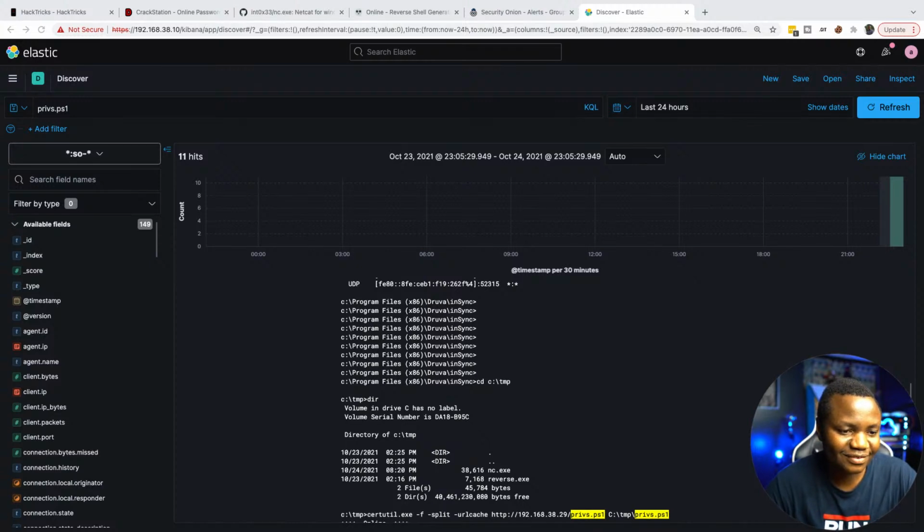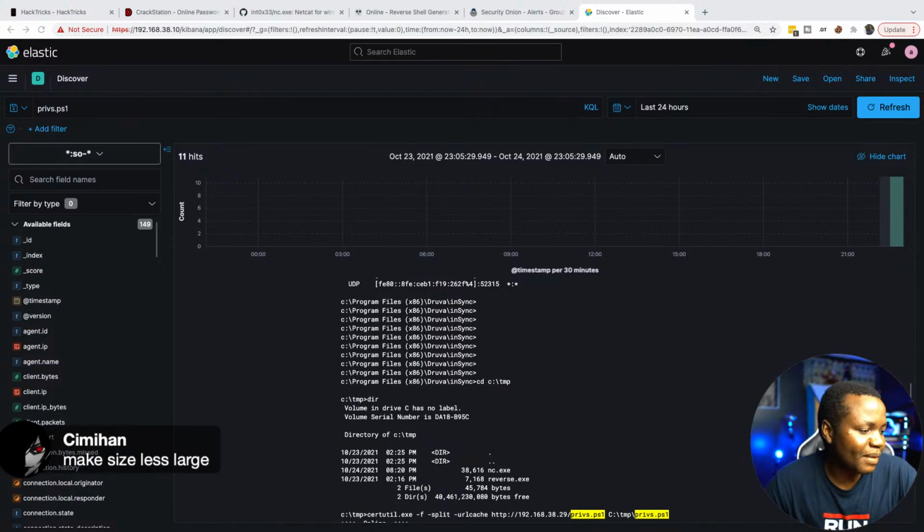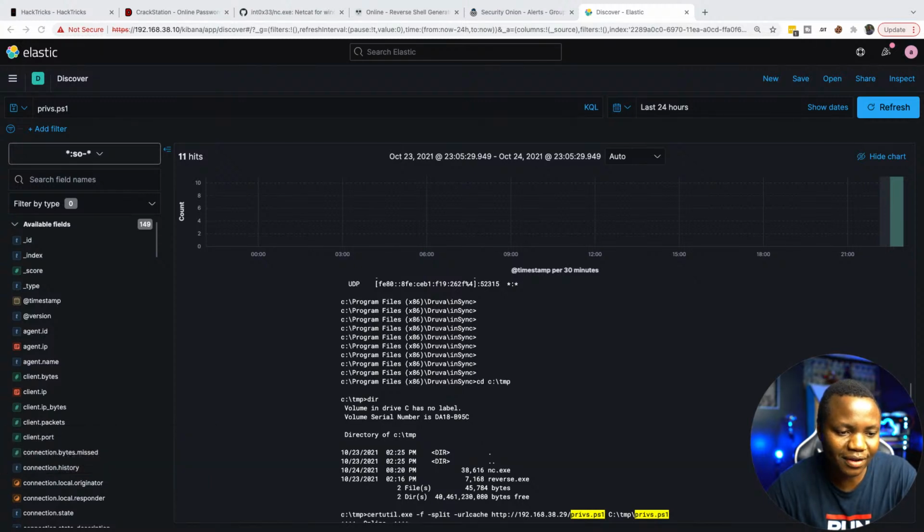It says make size less large. I don't know how to do that with Windows systems. Windows has a minimum requirement for the operating system to run. So 8 gigs, I think, or 7 gigs is what I can get. I'll try that, but I don't know if I can promise that there will be any smaller. So I'll try my best to make sure that they're smaller, but I don't know.